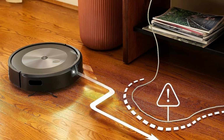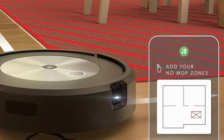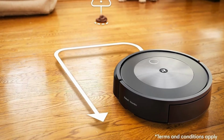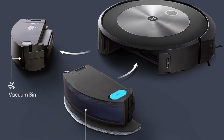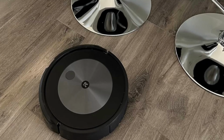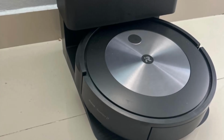What's truly remarkable about the iRobot Roomba Combo J5 Plus is how effortlessly it integrates into your daily routine. The device learns your schedule and even your cleaning preferences, thanks to its intelligent app control. Whether you're at home or away, you can control the Roomba using the iRobot Home app or voice assistants like Alexa. Simply say, "Alexa, clean the living room," and the Roomba gets to work. Smart, intuitive, and designed for convenience.